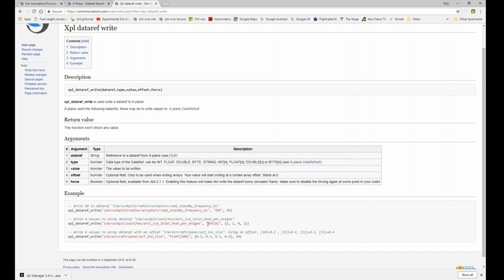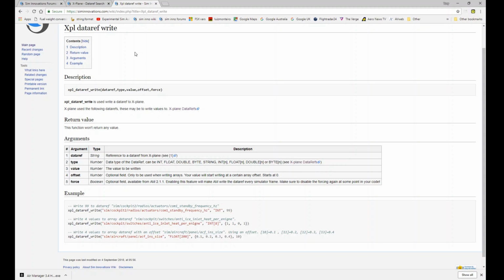That applies to when you're using it with arrays. So you can say, for instance, that you want to start writing at a particular element within the array rather than starting at the beginning. That's where offset comes into play. And then false comes into play where you want to continually write the dataref value to the sim so that it can't be overridden in any way. So it writes to every sim frame if you set false to true. But again, we'll demonstrate that and you'll see what effect that actually has.